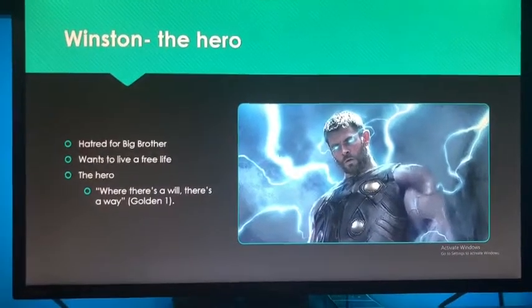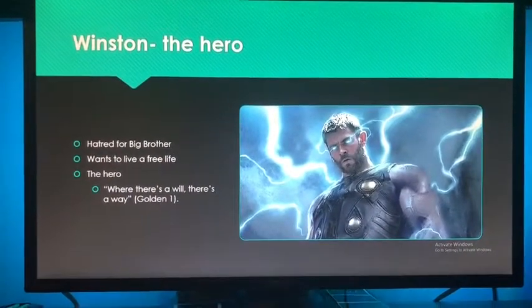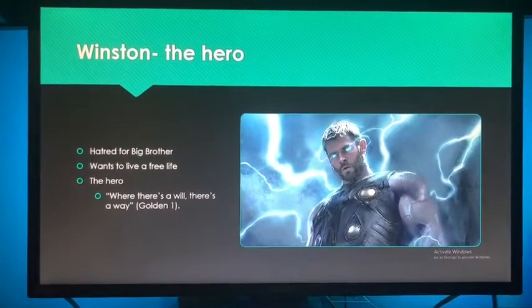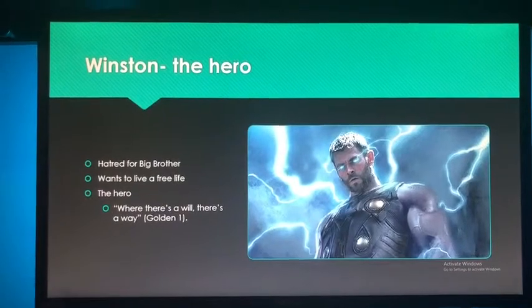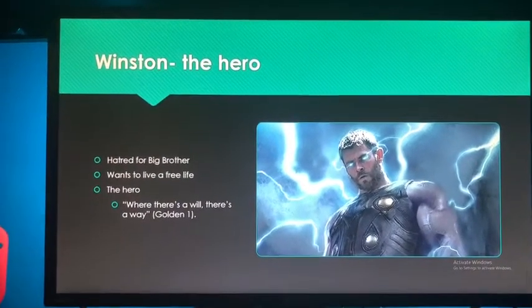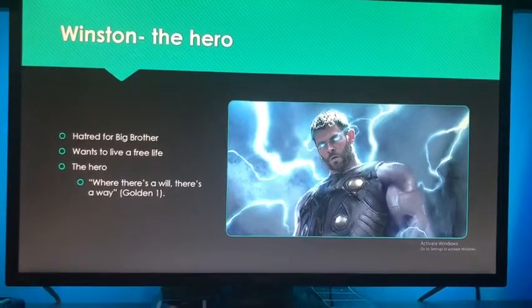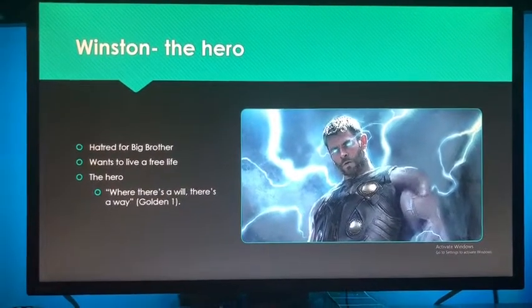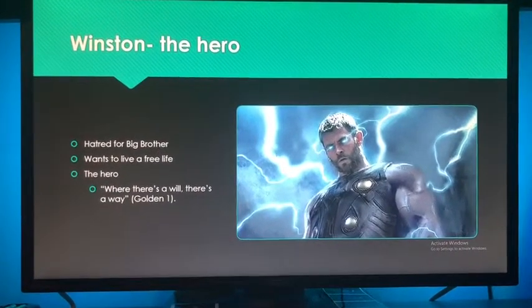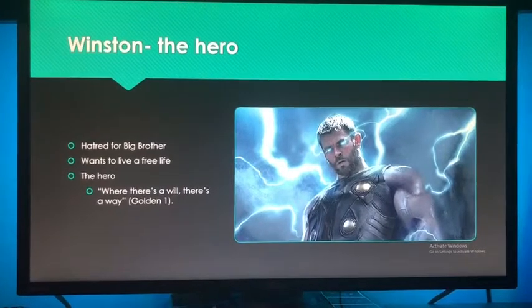So we're going to start off here with Winston. He's pretty much this average citizen that for some reason just really hates his government. He's the protagonist in 1984. He's the character that the reader most identifies with, and the reader sees the world from his point of view. Winston lives in a world where every action is scrutinized and watched. The citizens are basically mindless beings that work and live for Big Brother. And from the start of the novel, Winston is against Big Brother.